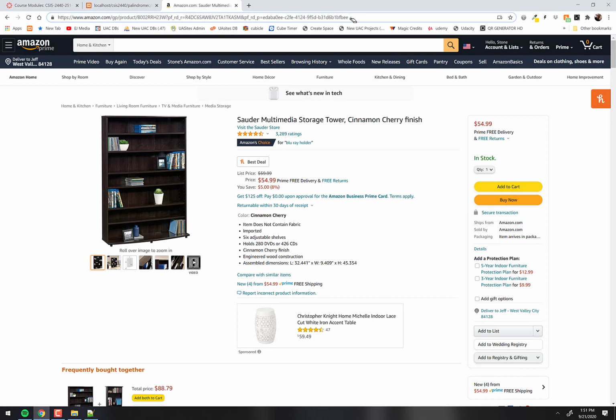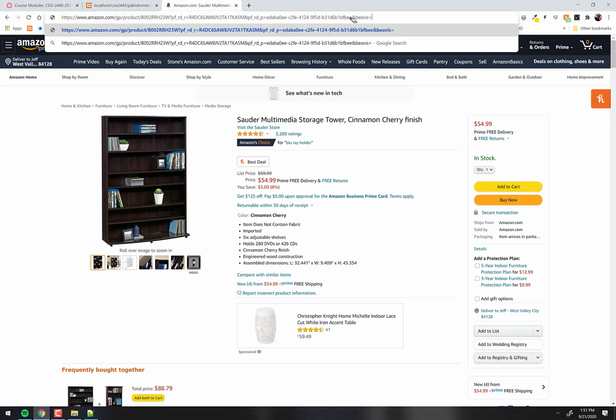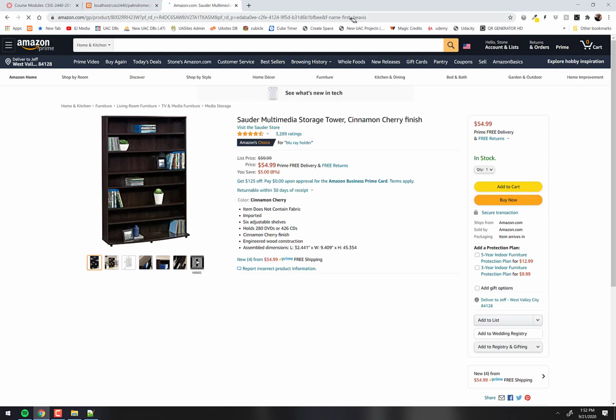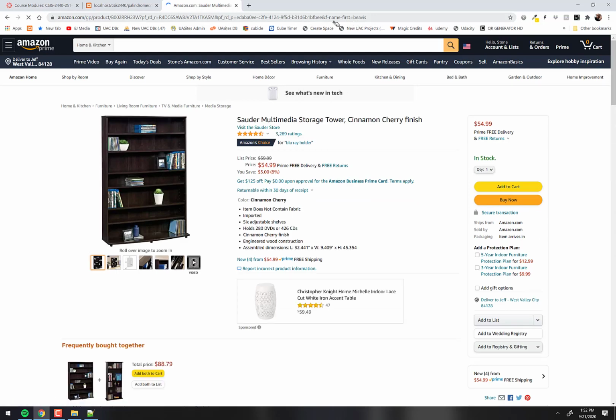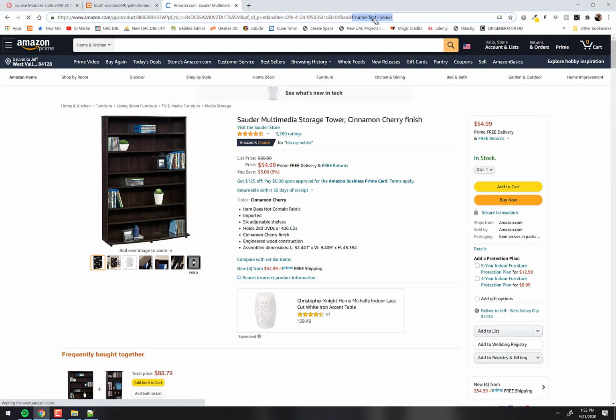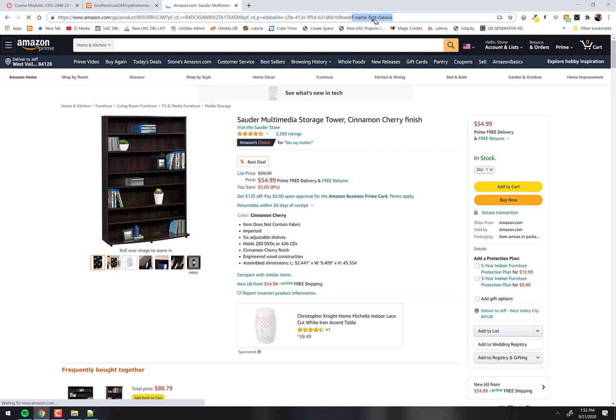I'll just add another variable, and Beavis equals, or not that, name. They probably have a name element. We'll call it f-name-first, which is ridiculous, but they probably don't have that. Equals Beavis. And nothing changes here, but now their GET has an f-name-first element, and it's set equal to Beavis.